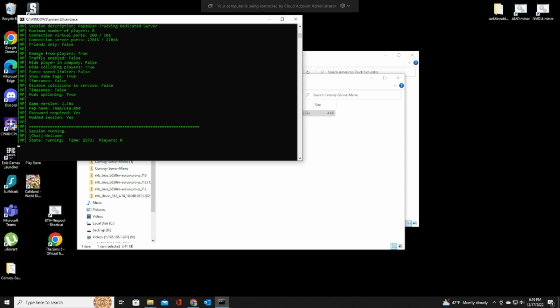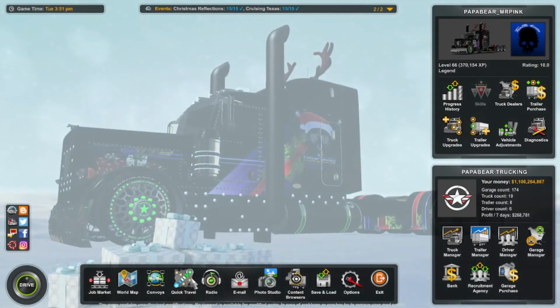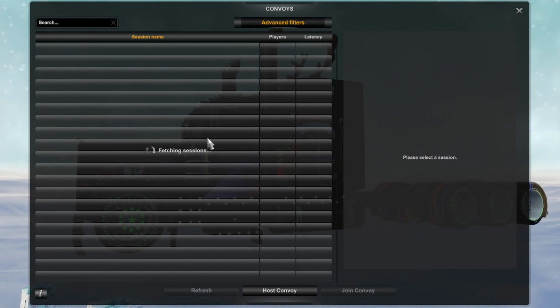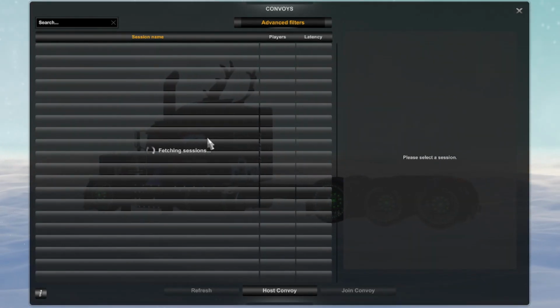Now, what we go do, if you have the ports forwarded correctly and everything's working, we should be able to go to the game. We should be able to go to your convoys and wait for this to load. Seems like the convoy has started running super slow here lately.